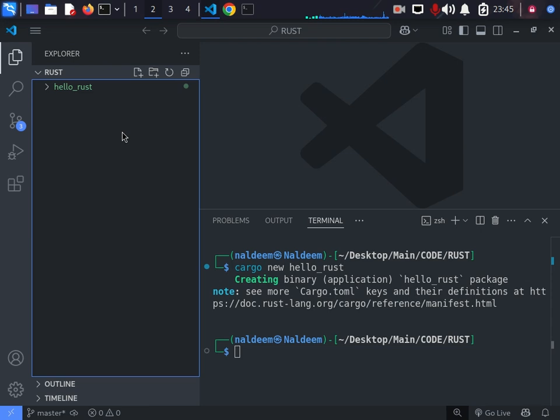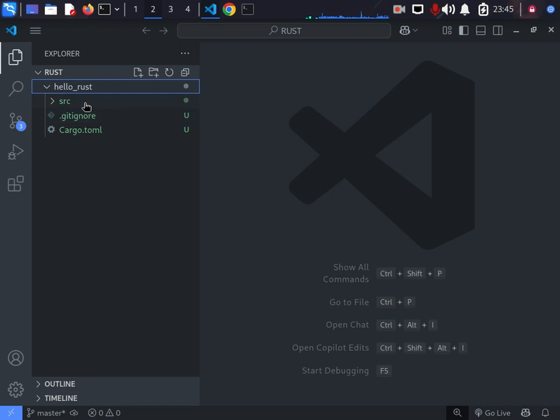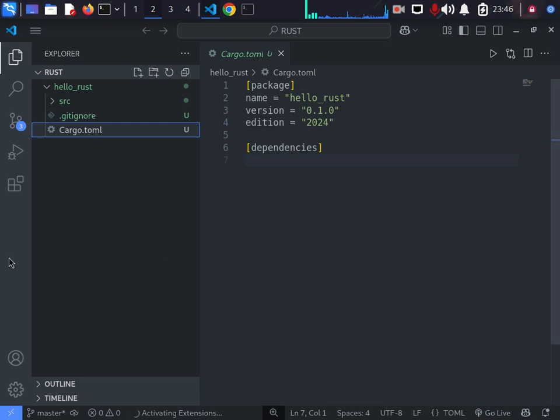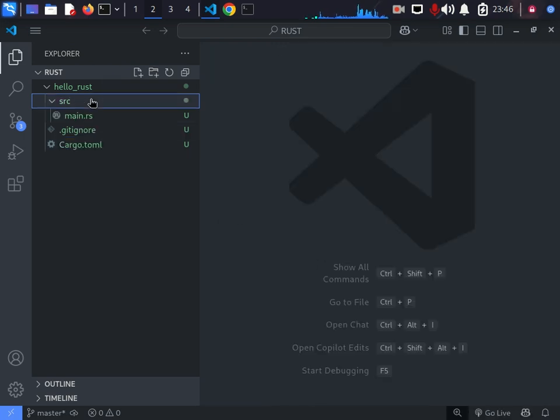Cool. So where were we? We created our project in our terminal, right? I'm just gonna close my terminal for the time being. There we have a source folder, we have .gitignore, and we have a Cargo.toml. This one, Even Better TOML, gives you syntax highlighting among other things which you'll discover. There are plenty of ways to discover how to use it. This is why I use Even Better TOML.